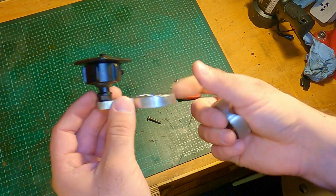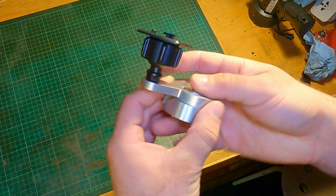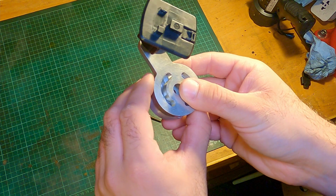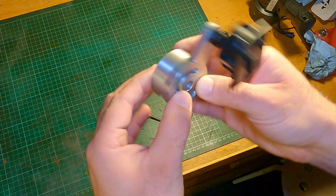I was actually going to end this video by painting these two bits, but I don't know. I'm not happy with the way they are now. Might need an extra polish or something. But I don't think I want them black either. So anyway, I'll leave them as they are for now and maybe make a decision later.